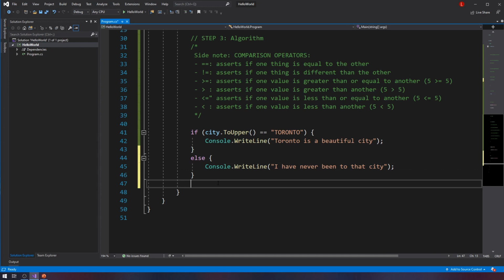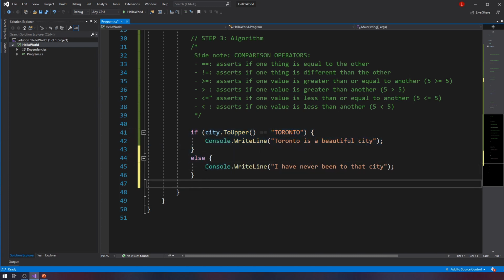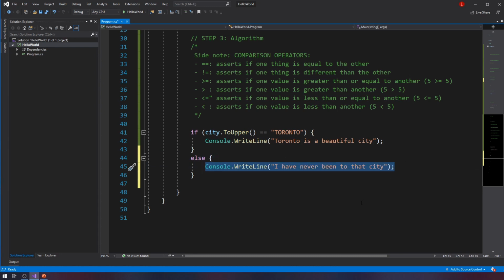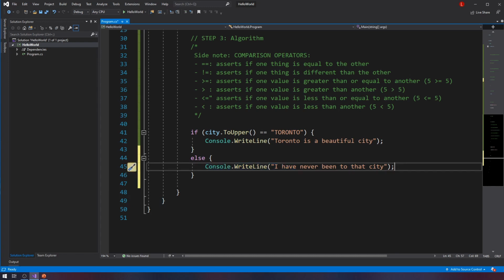So this is another format you can find if statements in. Before, all we had was the if statement. However, if this is not true, then I can throw in an else statement and do something else. The code that goes in here will only run if the above condition is false.